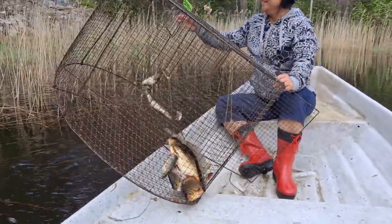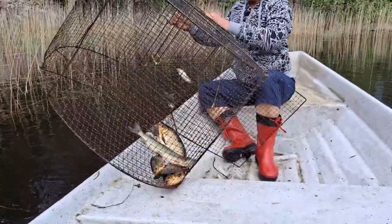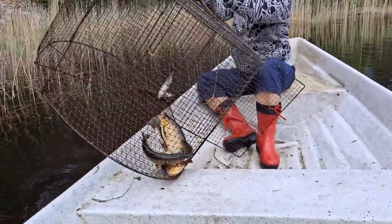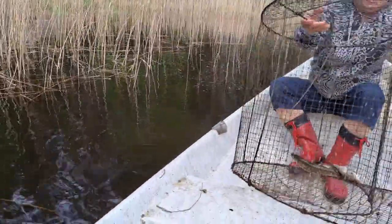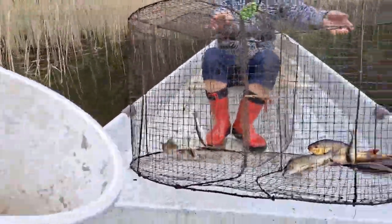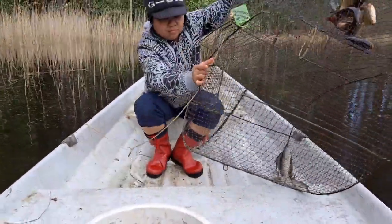Some salmon, some eyed, and two small pikes, and we perch. Perch and some whitefish, not sure. Whitefish small.